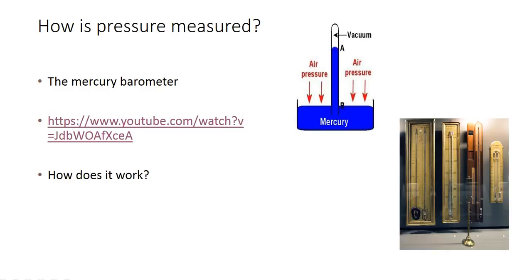As you go up, you are reducing the air column. If you go up Mount Everest, there will be very little air column compared to being at sea level in Florida. So the bigger the air column, the higher the pressure. That's why on the mountains we have low pressure, and at sea level we have higher pressure.